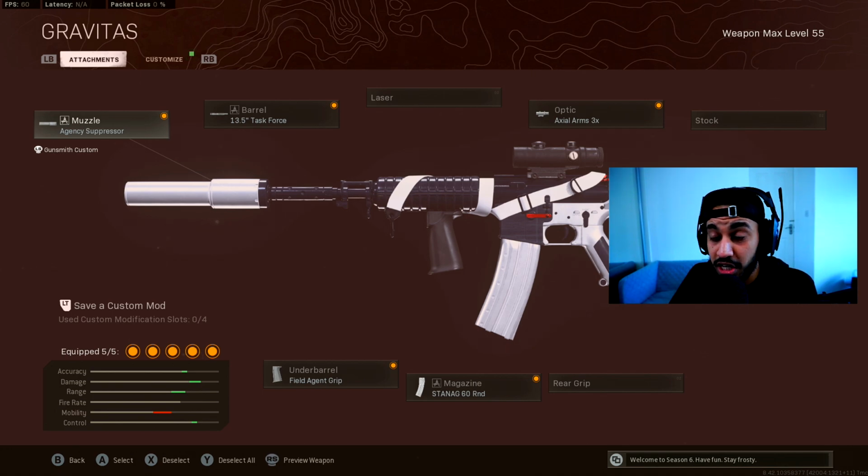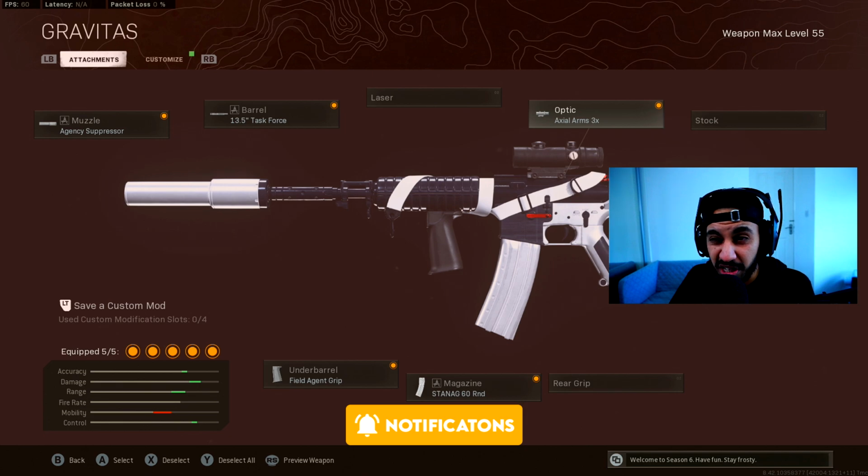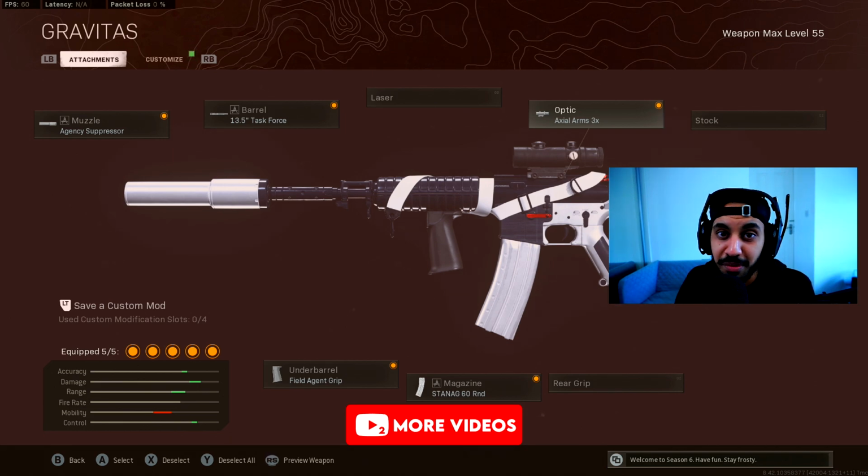The handling of this gun is some of the best in terms of reload times and all that kind of stuff, so that's also really important too. And like I said, for the build, you do want to use the agency suppressor, task force barrel, field agent foregrip, 60 round mags, and axial 3x optic. And I think there's a reason why they added this really cool blueprint into the game, because they knew this was going to be the best gun.